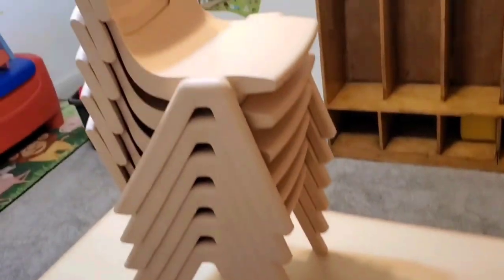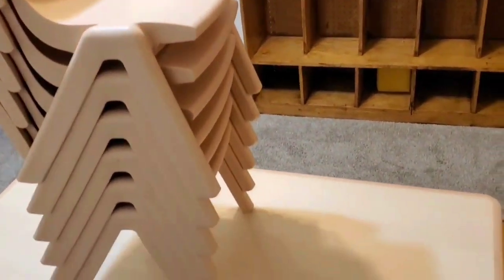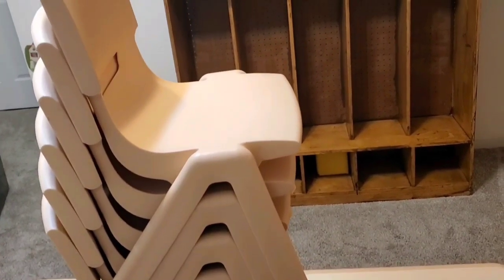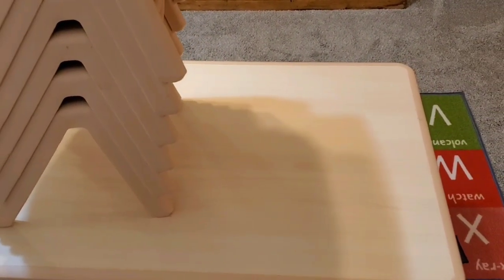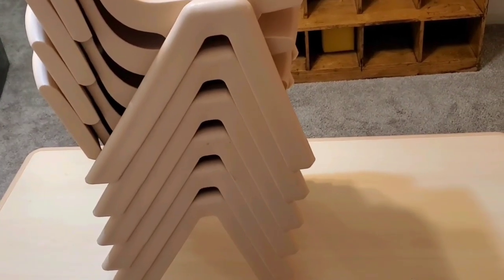And I have these ones, this set right here. They use it for learning activities. We used to eat on these, but then we moved our eating area to the upper floor just for, you know, cleaning and sanitizing purposes. I didn't want food in the basement anymore. So we moved all our eating activities to the kitchen area. And now this is just for learning activities, or the children move them around and do whatever they like.